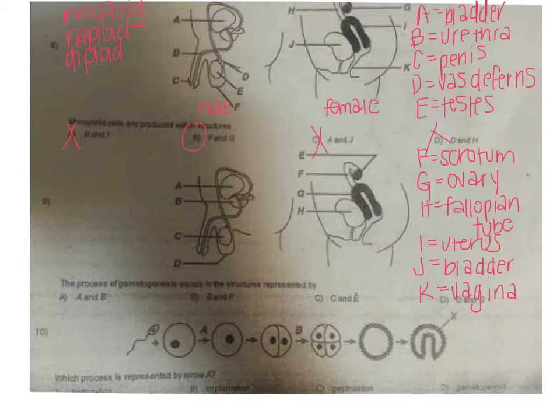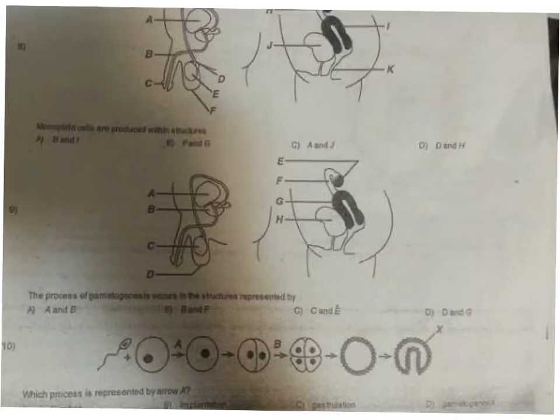However, I don't think it's entirely correct because I think it should say E and G, since E is where sperm are produced in the testes. Sperm really aren't produced in the scrotum, but B is going to be your best bet. So let's take a look at the next question.